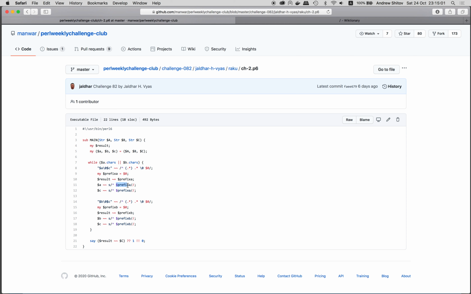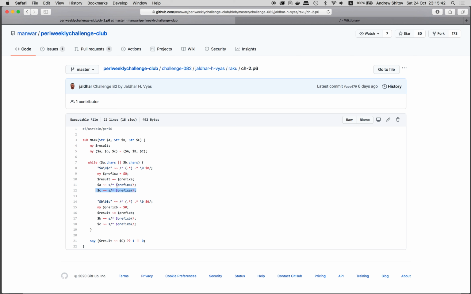And after that, we remove that prefix from A. So this is the prefix and this is the prefix, right? And from C. And we expect that after this replacement, we've got this C for some reason. But we already removed this, right? Okay, now I see, because this capital C is the original string, and what we are doing here, we remove it from the copy of the string.